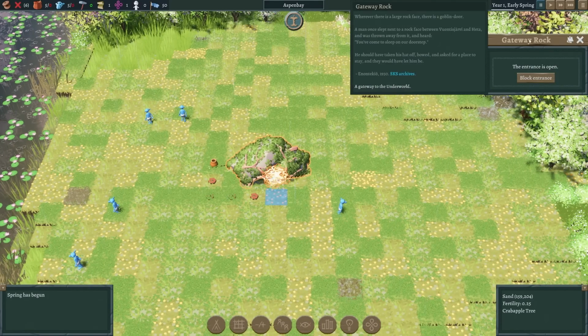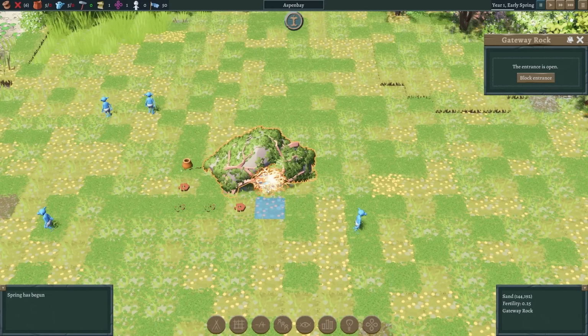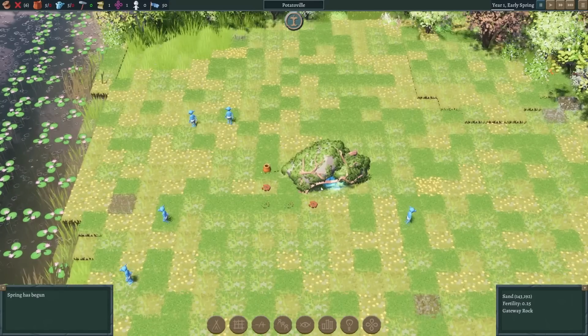Anyway, this is the Gateway Rock. This portal thing is the way that we got our goblins from the underworld. I don't understand the lore of it. Apparently, it's based on Finnish mythology. Don't quote me on that. I'm just reading from the Steam page. Anyway, let's get this renamed, and then let's get actually into the mechanics of the game.